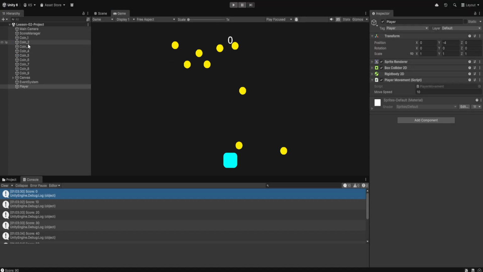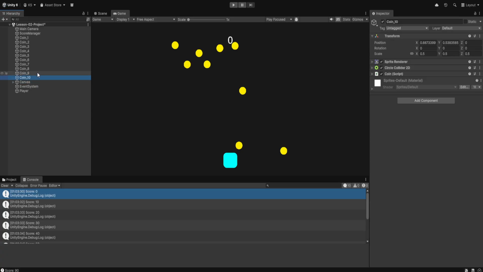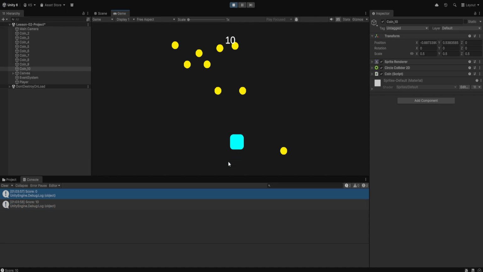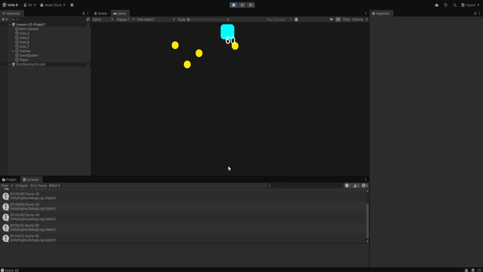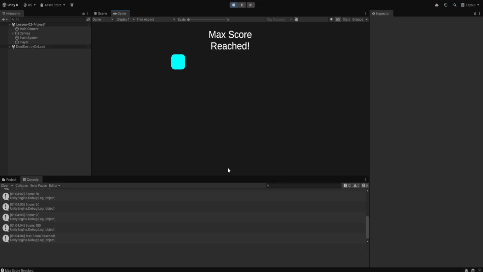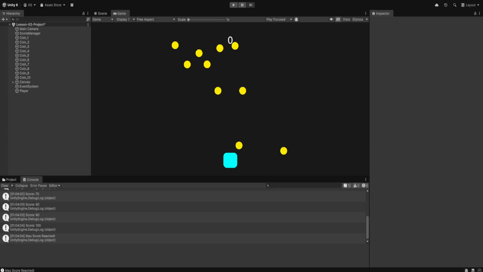We need to add one more. Now let's hit play so we can finish the game. 40, 50, 60, 70. Max score reached. So that was it for the project.